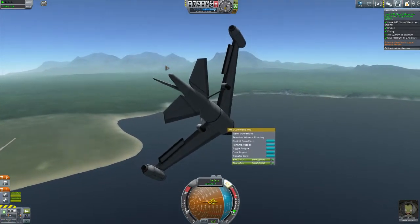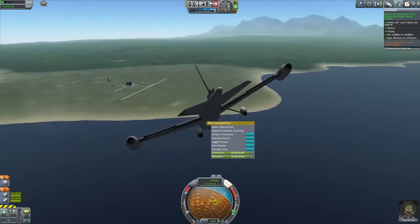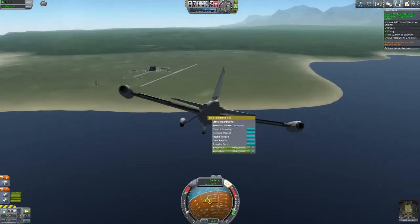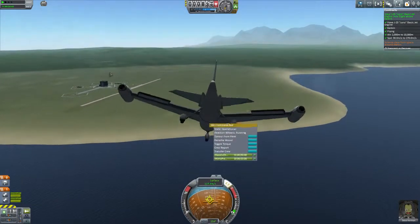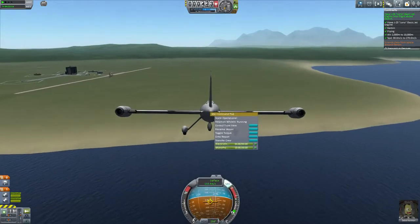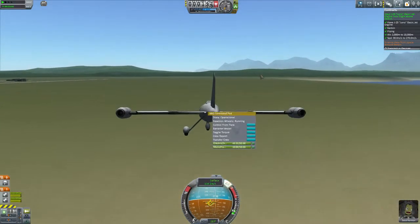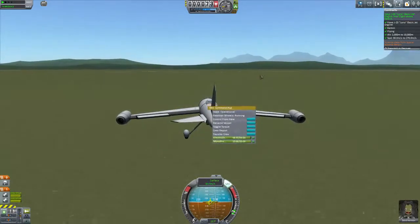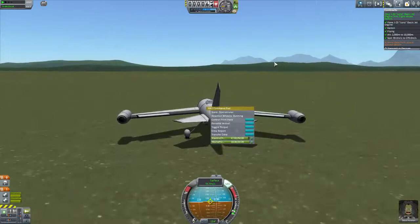We're gonna go down. We're actually going to cut throttle even more. I actually want to turn a little bit more this way, because I don't want to go right onto the KSC there. We're going to kind of go down. We're actually going to go ahead and cut throttle completely. That was a very short mission. Flare up. Okay, that's fine. That's it. That was the mission.